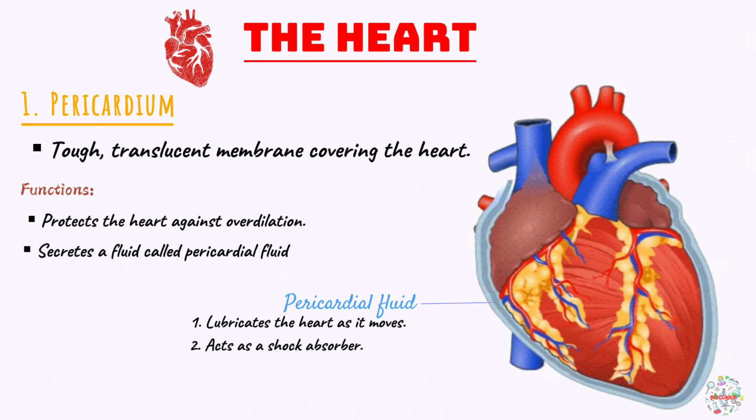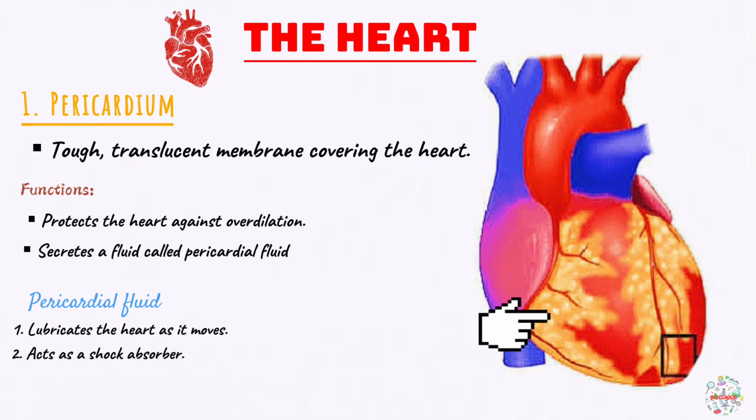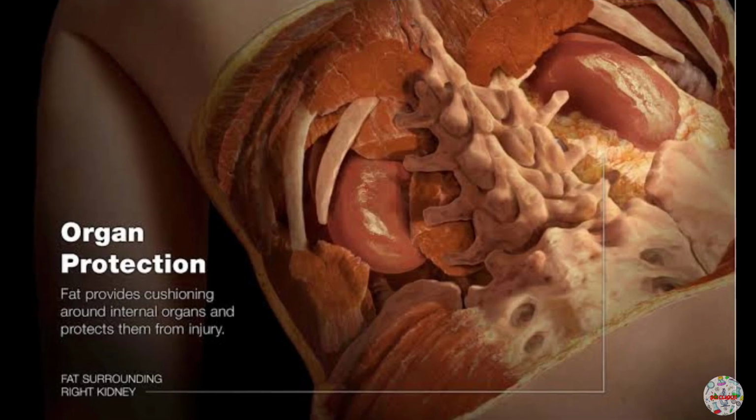Now, the outer part of the pericardium membrane is covered by a layer of fat. This layer acts as a shock absorber. Now, let me take you back to Form 1. When you were discussing the functions of lipids, one of those functions is that lipids tend to be stored around major delicate organs in our body, such as the kidney, the heart, the eyes, etc. And the reason for this is that they act as a shock absorber. They minimize mechanical damage to that part of the body. And that is the reason for this.